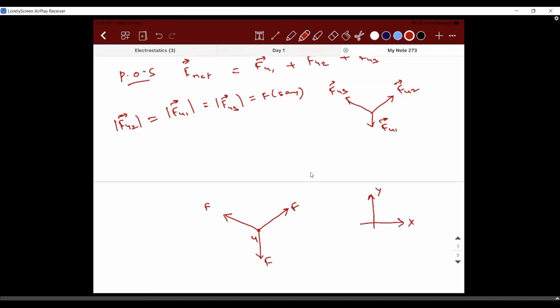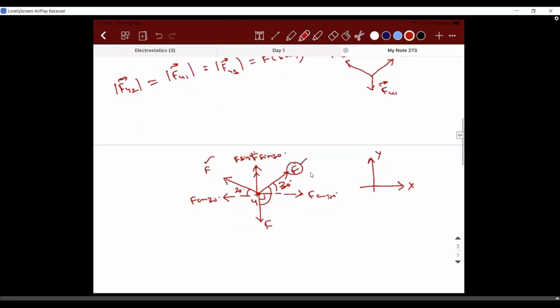So when I do this, this F and this F can be resolved horizontally. How do you do that? So what is the angle here, guys? What is this total angle? It is 120 degrees. Out of 120, this 90 is gone. Then how much is this angle going to be? Obviously 30 degrees, right? So F can be resolved as F cos 30 and F sin 30, right? Similarly, here this F can be resolved as F cos 30 and this one will be F sin 30.